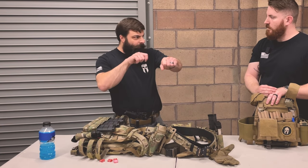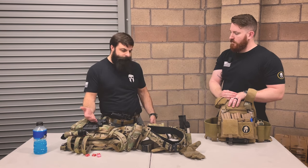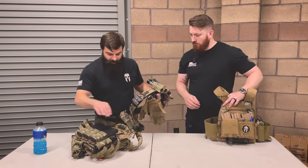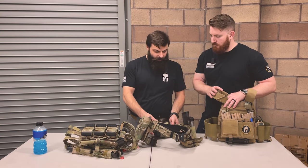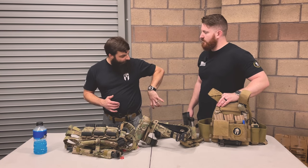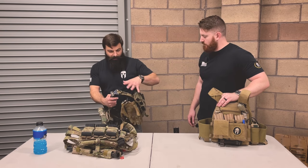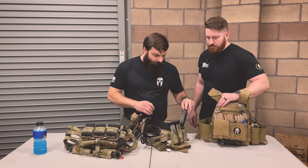Even if things settle down a bit, I can pop the carrier off and still have med on me and my handgun with mags — that's why there are no pistol mags on the carrier. I could still sling up a rifle and have one spare mag. This mag on my belt I use as my speed reload — if it's quick and in a hurry, my natural response goes to my belt. That's why my rifle speed reload is on the belt, not up on the carrier. The mag is also facing the opposite direction from the others, and that is for a reason. My general loading method is finger on front to index, and when I start getting to the back of the belt, that's a very awkward wrist bend — not natural.